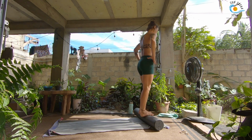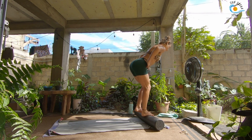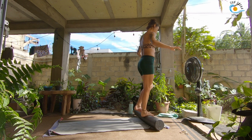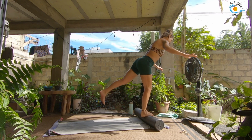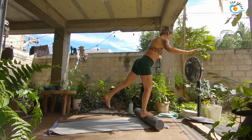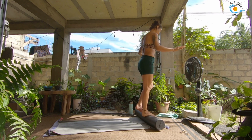So once again, you could just tap your left toes to the mat, hinge back evenly through both of your hips, and then draw through your right hamstring glute to bring yourself back up. Really good option. Otherwise, we're going to come into that warrior three. You'll send the left leg back, hinge from the hips, a little bend in that right knee. And then as you exhale, the right hamstring and glute will pull you up. So that is so much harder.